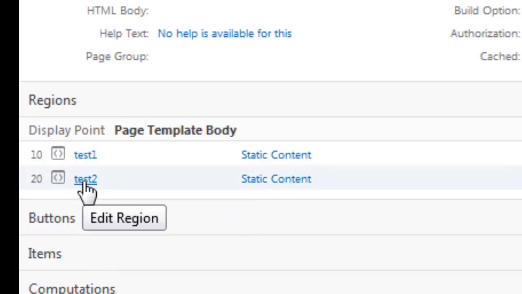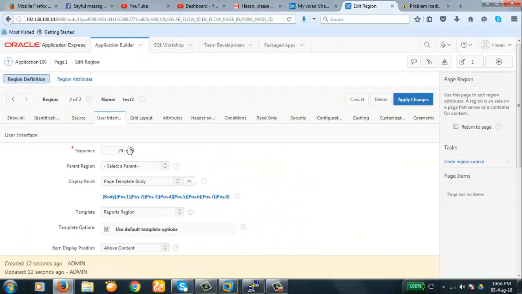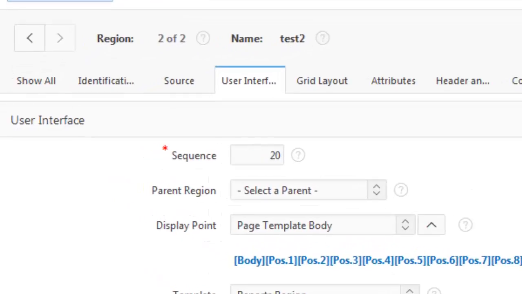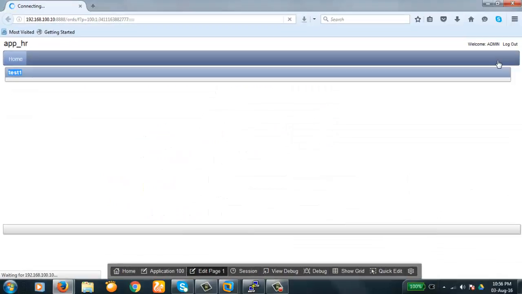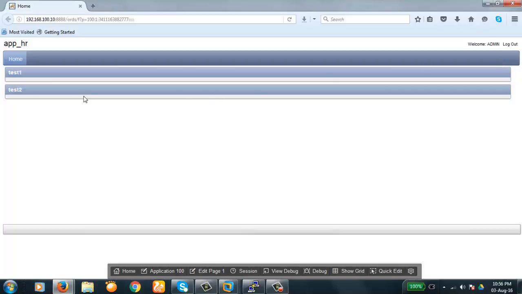Now let's dig deep into test2. You see it has the sequence number 20. Now let's see how it looks. See, test1 is first and test2 is second. Why didn't test2 come first and then test1?